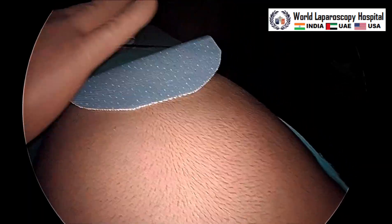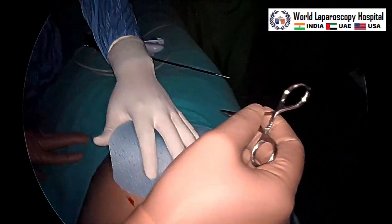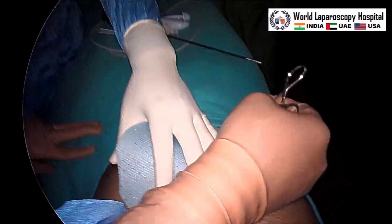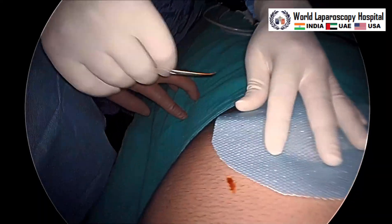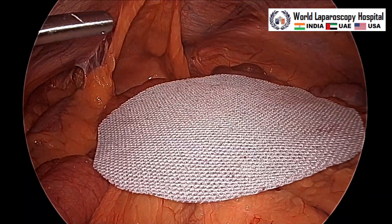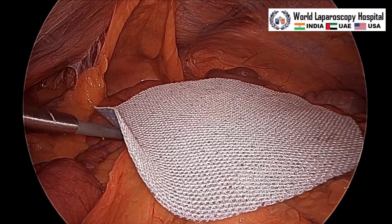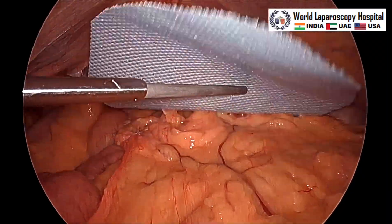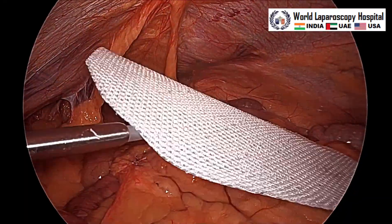Now, this is the bulge of the CO2 in the hernia. We will keep the center of the mesh in the center of the defect. At 22 centimeters lateral we are doing marking — this marking is not for trans-fascial fixation, it is marking so that it will guide us inside the abdomen to make sure that the center of the mesh will be in the center of the defect and all four corners should be placed at bilaterally symmetrical positions. The white part is polyester that will be towards the abdominal wall and blue is polyurethane that will be towards the viscera.